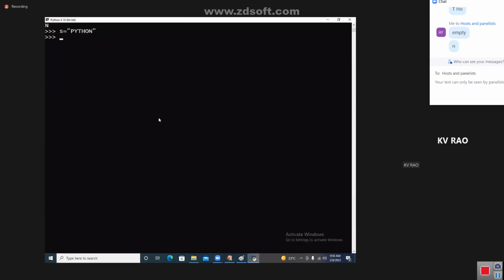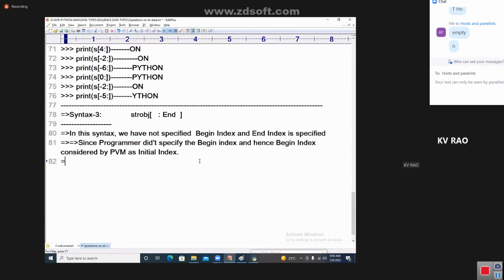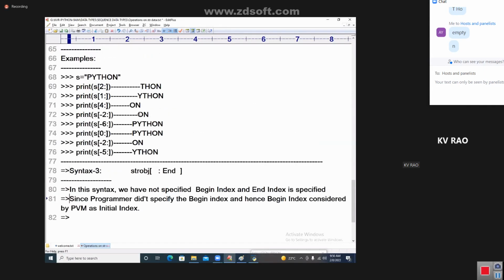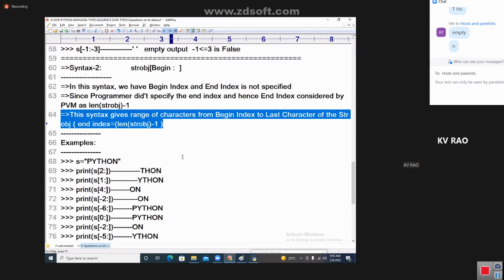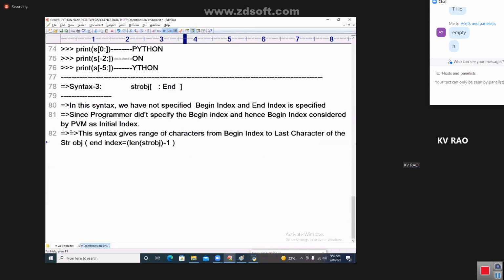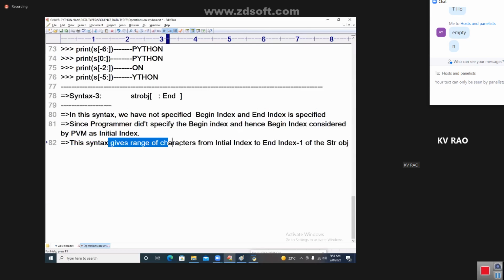Let us start here. Example section I'm going to give you. This syntax gives a range of characters from the begin index, that is, from the initial index, because I already specified that PVM considers the begin index as the initial index, to the end index minus 1 of the strobj.